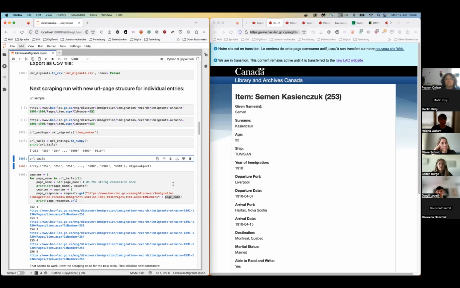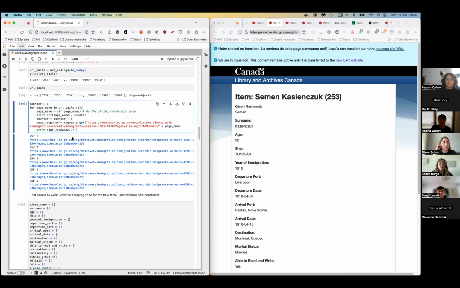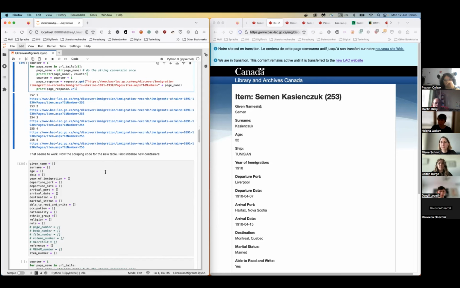This is what we're going to do. So this is basically exactly the same as we had in the previous example. We are constructing our URL from two different parts, a static part and a changing part, and we are getting all those individual entries. This is again a test for the first five websites that we're going to visit. And this time we're going to visit 1,713.